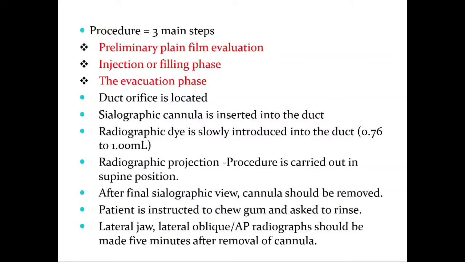Once the images have been taken, the patient is asked again to suck the lemon wedge so as to evacuate the contrast. The cannula is removed, and then we take radiographs of the salivary gland itself almost 5 minutes after the removal of the cannula. So this is what the sialographic technique is all about.